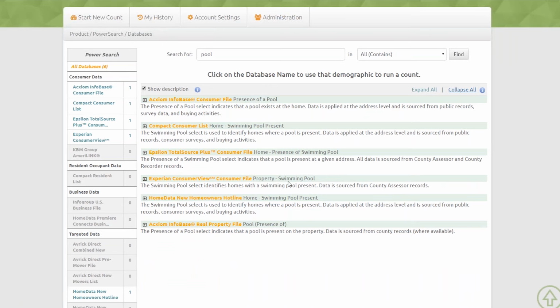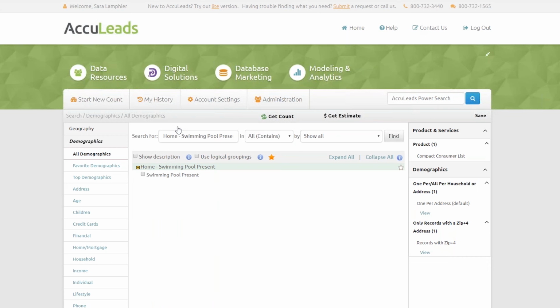We default it to being collapsed, just because if you're looking at certain lifestyle or interest information, it could be kind of cumbersome on the screen. But once you've identified the demographic that you wish and the database that you want to use, you simply just need to click on the name of that database, and we're going to push you right into that specific file where you can then select the information that you want and continue on with your count process.